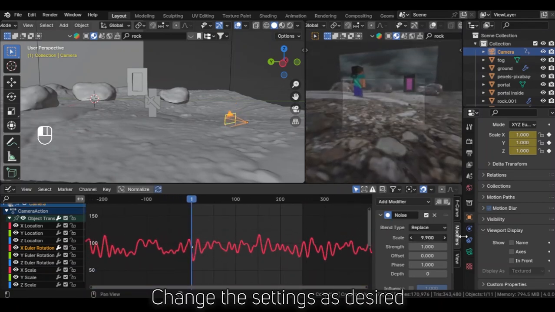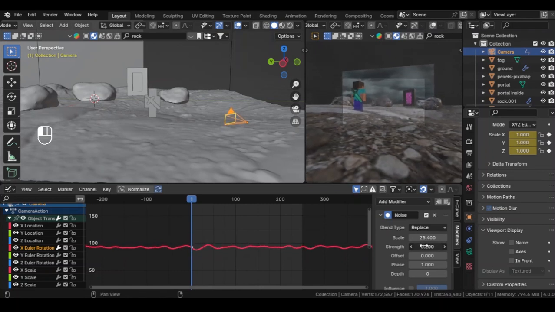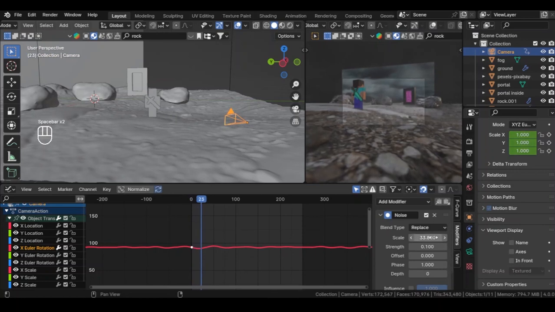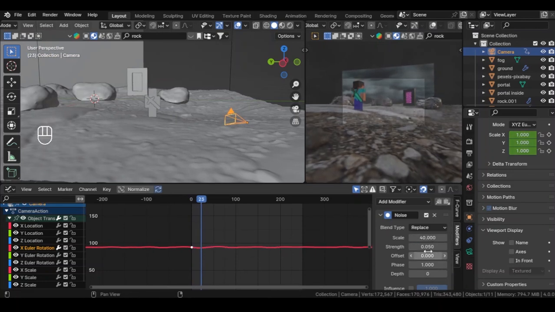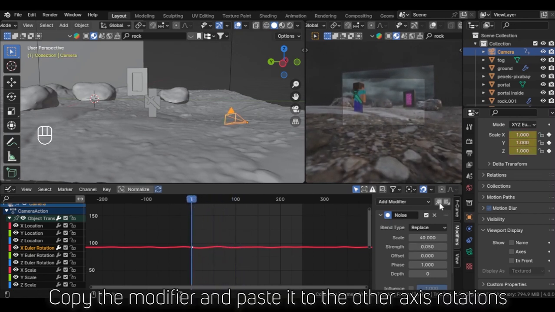Change the settings as desired. Copy the modifier and paste it to the other axis rotations.